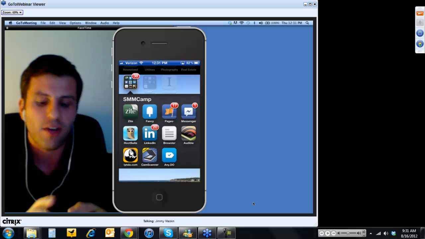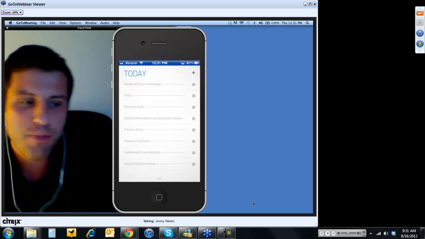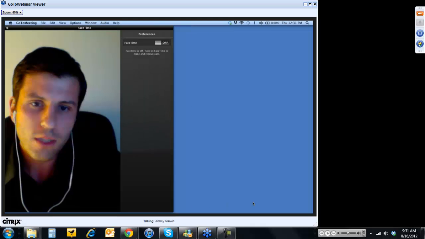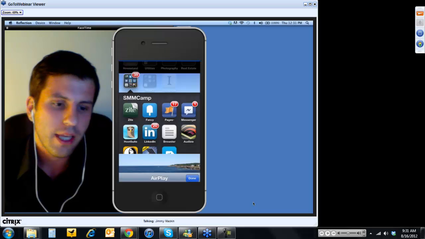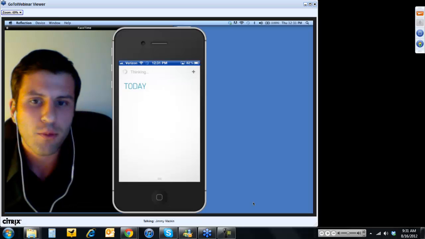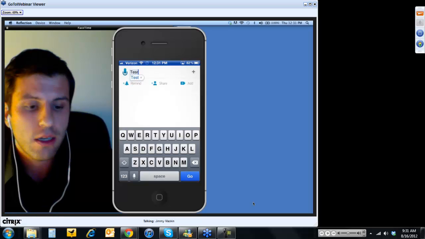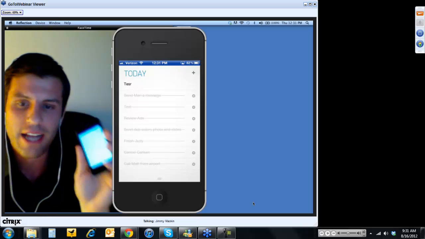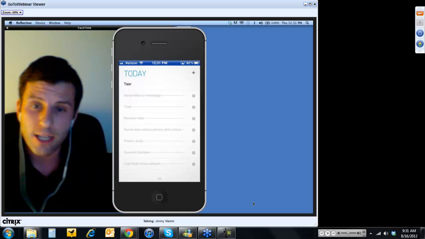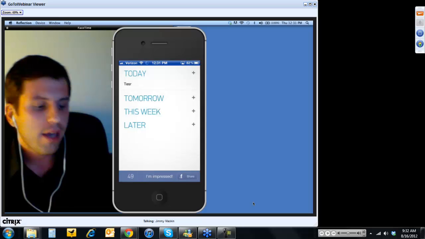It's incredibly simple. So I'm demoing it now for you. You can see here, just by simply dragging and releasing, right? This is going to actually, hold on a second here, guys. There we go. So simply by dragging and releasing, it's going to prompt me to actually write a task. So I'm just going to write test, and I'm going to hit go, and there we go. And I misspelled test, but you get the point. It's available right there. That's my task. It syncs across my browser as well.